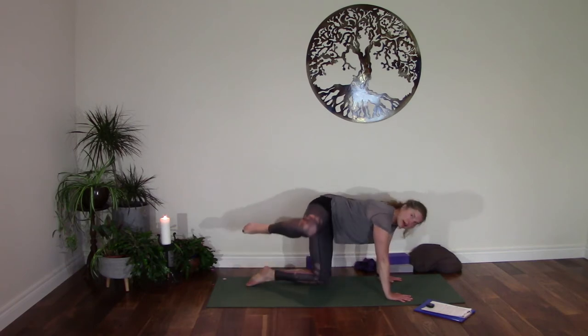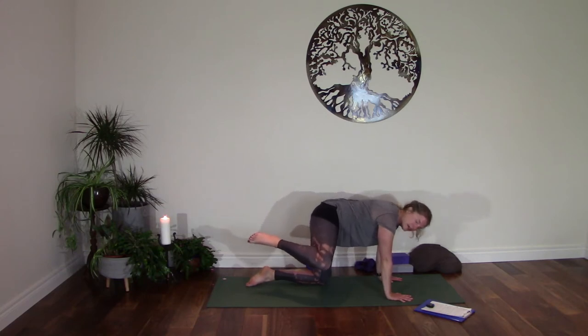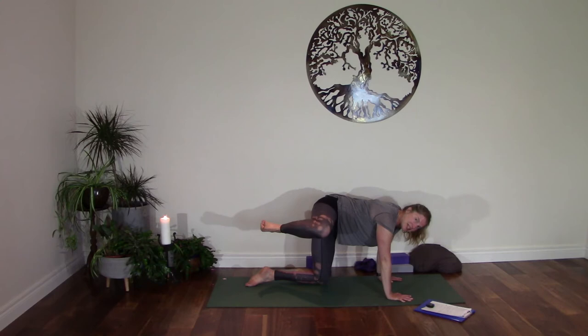Inhale and lift the right knee up off the floor and out to the side. And make sure you don't start to sway over to the left. Instead, knit the outer left thigh in towards the midline. Okay. So inhale and lift. Okay. Flex that right foot.